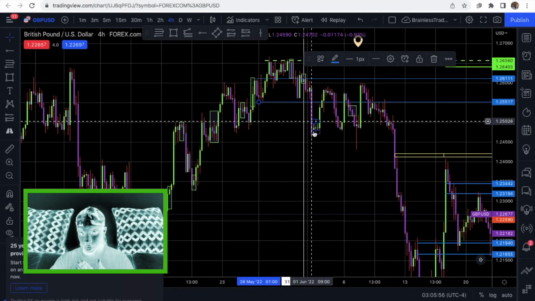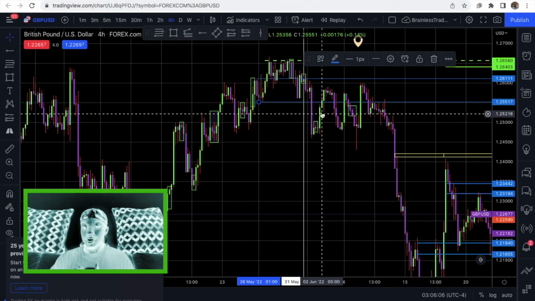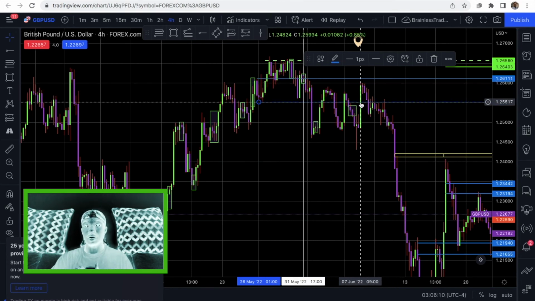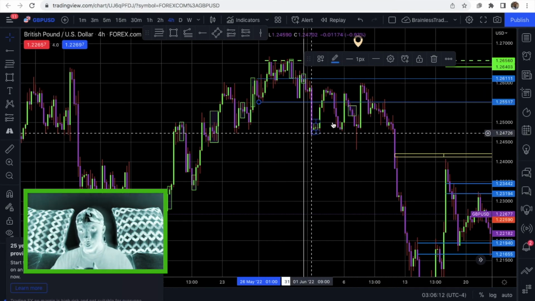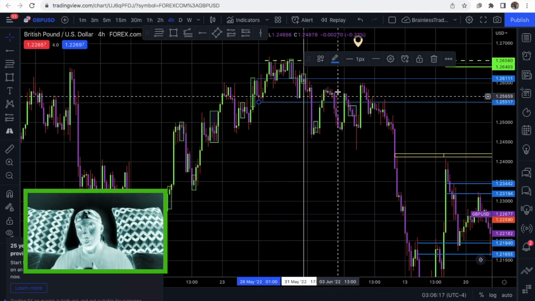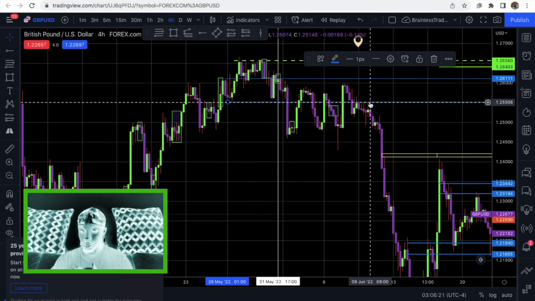Price comes in, and ICT talks about when price trades past the breaker with an impulsive move and creates a fair value gap. That's how you would know that this is a level that, when it trades back into, you want to watch to see if it's going to pass it or not. You see price comes up, doesn't want to pass it, and so you kind of are validated with this breaker, and then you can begin to look for sell side trades, right?